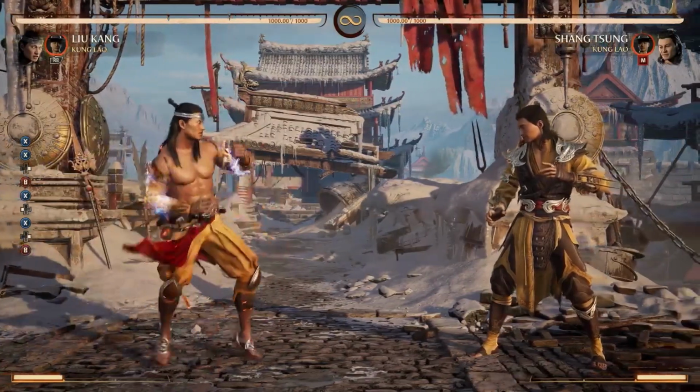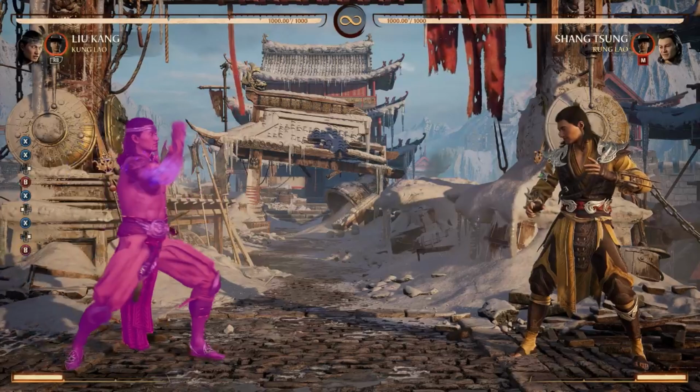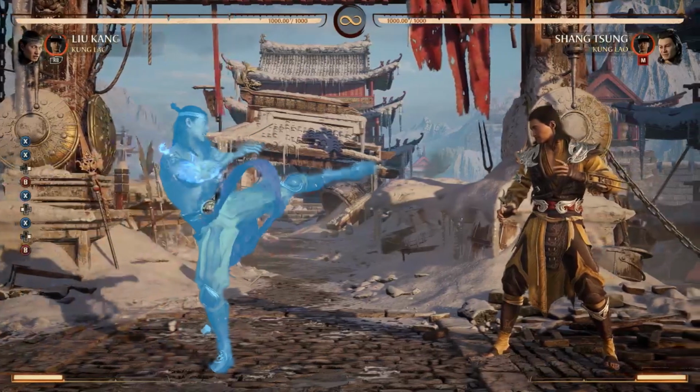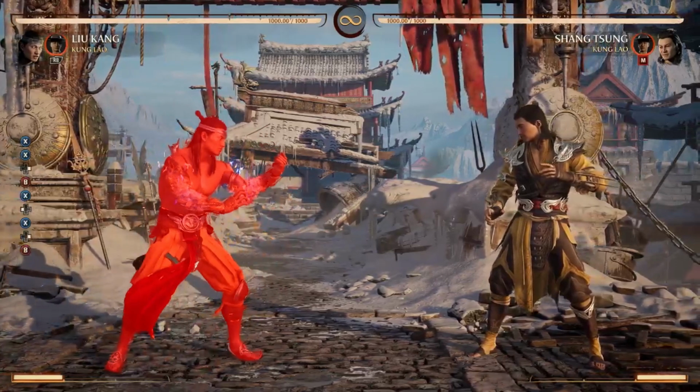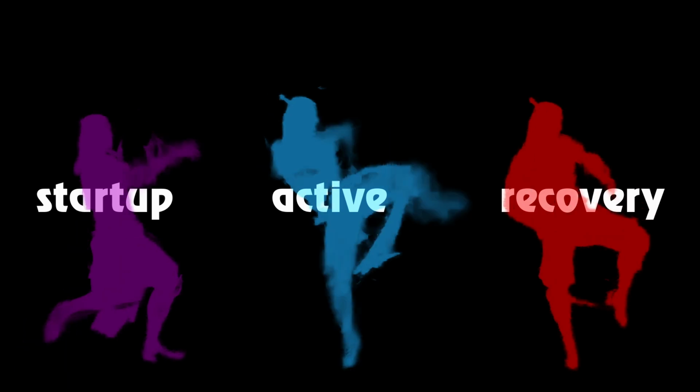Let's compare this to this series of kicks here, which takes a much longer time to come out, having a slower startup. It'll stick out for longer, which means it has longer active frames, but it also comes with a longer recovery. Everything you do in this game follows the same structure. All this data around startup, active and recovery frames, that's what we call frame data.